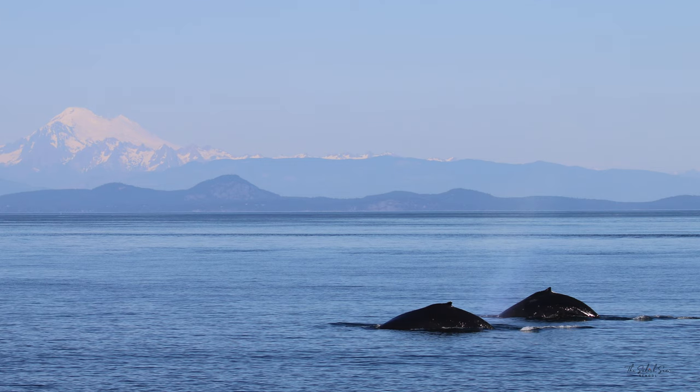One tool we use to learn more about where Salish Sea humpbacks go in wintertime is Happy Whale. Happywhale.com is a free tool anyone can use — if you take a photograph of a humpback's tail you can upload it and they'll run it through their database to see if that whale has been cataloged before. If so, you'll get a notification showing when and where it was previously seen. Thanks to Happy Whale, we've learned that the Salish Sea hosts three populations: the Hawaiian population, which is not endangered; the Mexican population, which is still threatened; and the Central American population, which is still considered endangered. This makes the Salish Sea a very important feeding ground that needs protection.